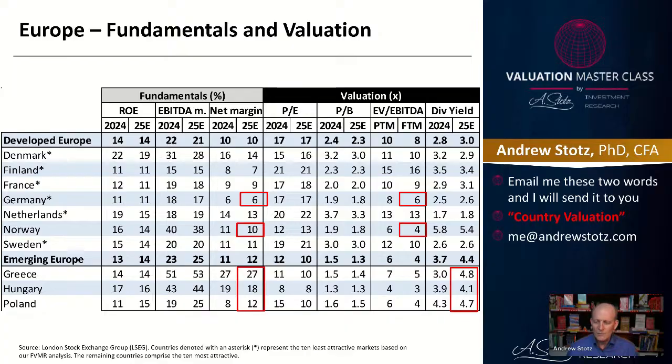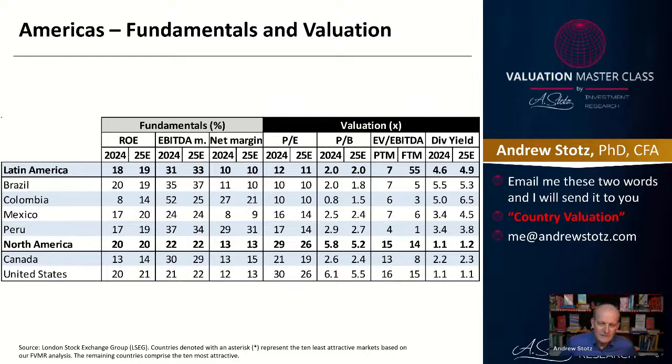Okay, so now we've got a picture of Europe, and we can see an interesting example of what's happening there. And that is basically European countries are unattractive, but emerging countries are attractive. Now let's look at the Americas. And again, we're just looking at fundamentals and valuation. Now I'm not doing the red boxes anymore, so just follow along. Brazil, Colombia, Peru, Mexico, Canada, United States: relatively attractive countries. And what I would like to do is focus on a couple countries here.